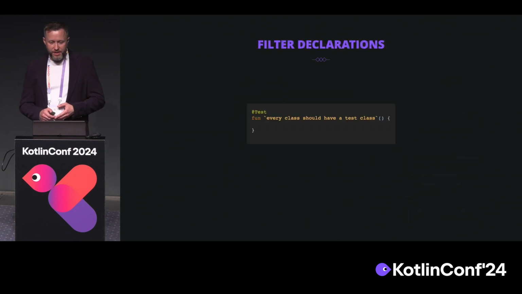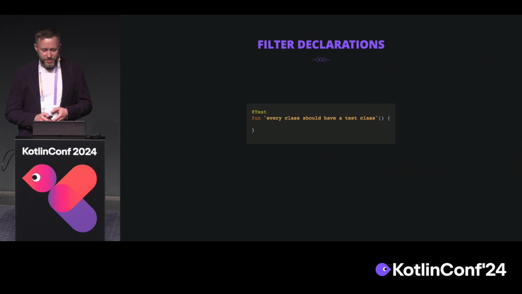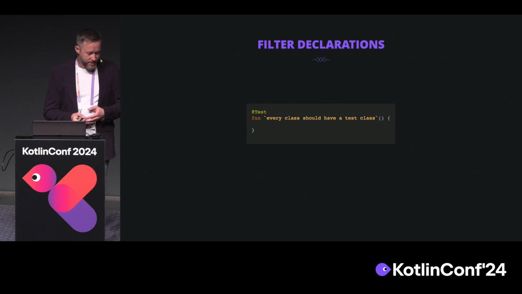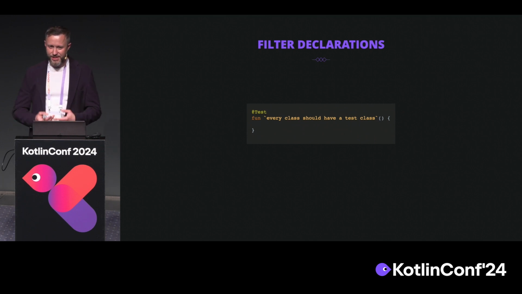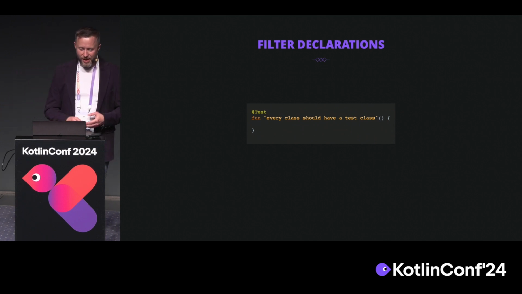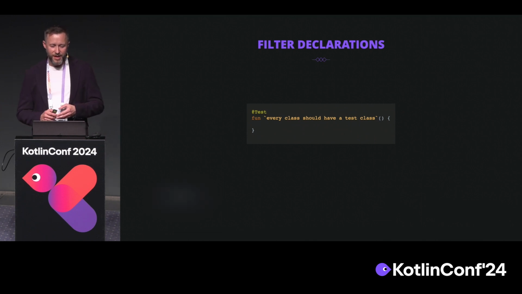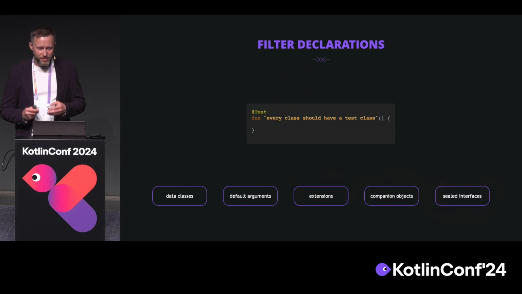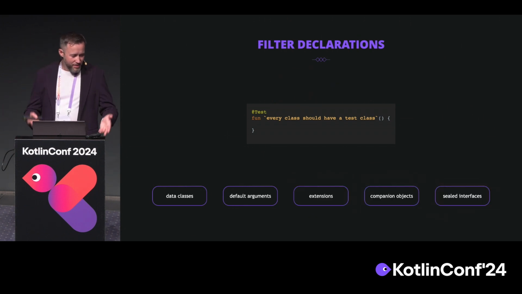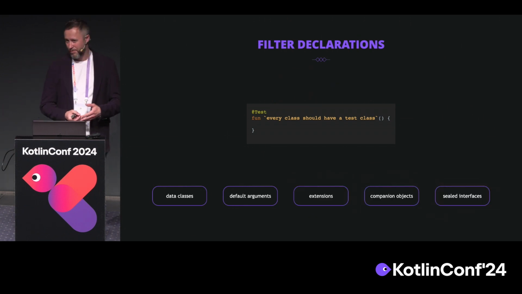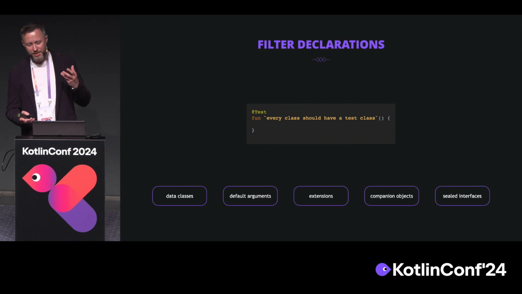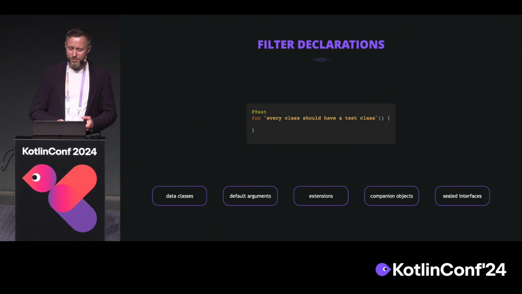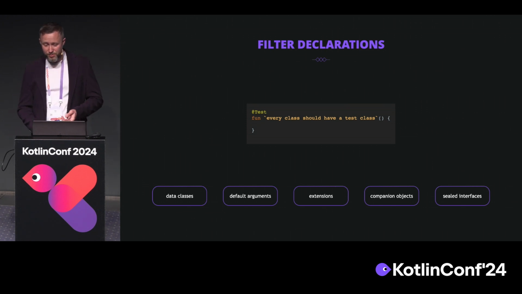Another example would be filtering declarations. If you want to write a simple test, let's say, does every class have a test, right? Which as an idea is a very nice thing to check. And this works mostly fine until we realize that we want to exclude certain types of classes, like we want to exclude data classes or value classes, right? And because those are, again, Kotlin-specific constructs not known to the JVM, ArcUnit will fail.